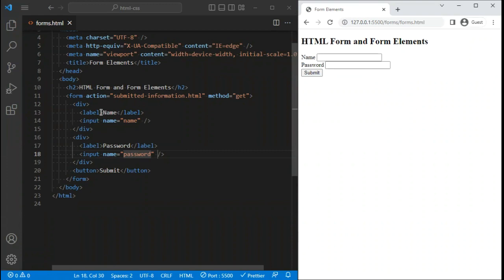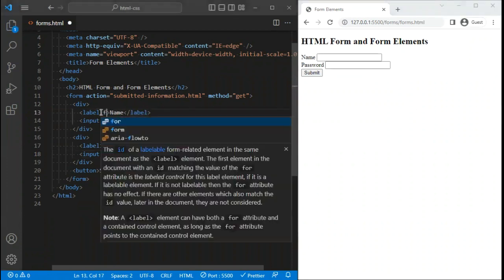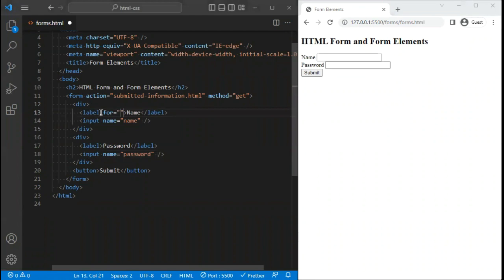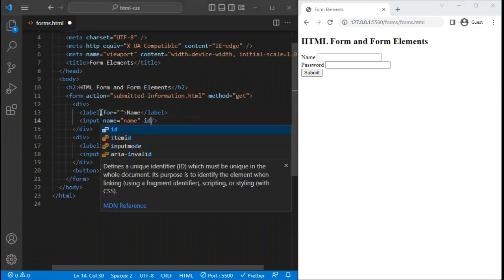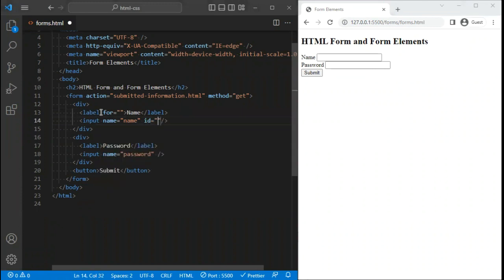How to do that? There is an attribute called the for attribute. For, simple attribute. And here we write the ID. ID we have seen, ID and classes, that's the same ID. Now, whatever you write here should be the same as whatever you write here. Then only if you click on this name, the respective input would get highlighted. So for instance, I'll show you what happens.